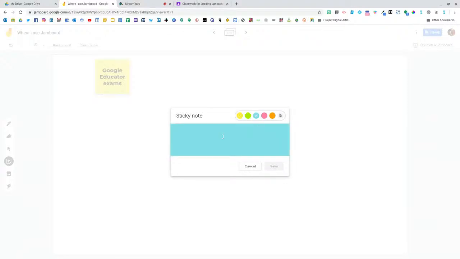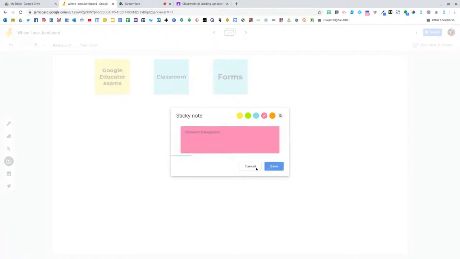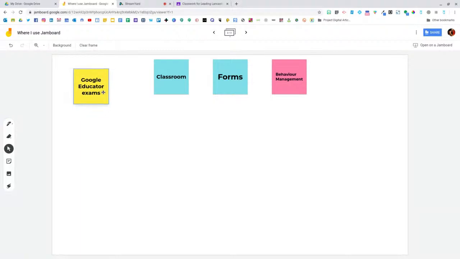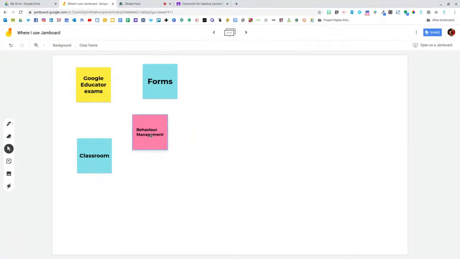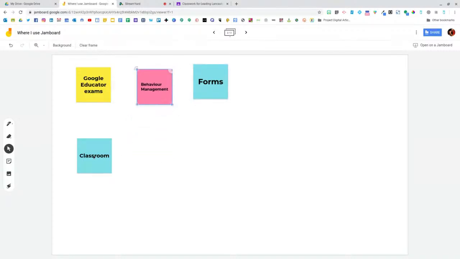And then if I wanted to suggest that we want to do some work around classroom, or they might want to do some work around forms, or simply maybe not a Google tool, they might want to do something around behavior management. So what it does there is it allows us to quickly generate ideas, where you might use post-it notes as questions in a professional development setting or in a training setting. But what we're doing here is creating a resource that's digital that we can use again and come back to and save directly native into Drive.